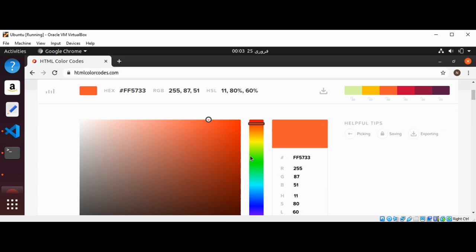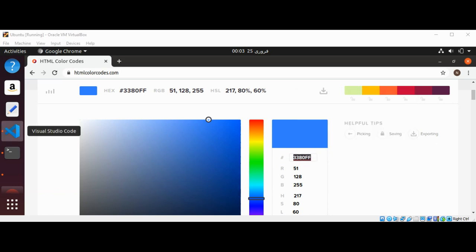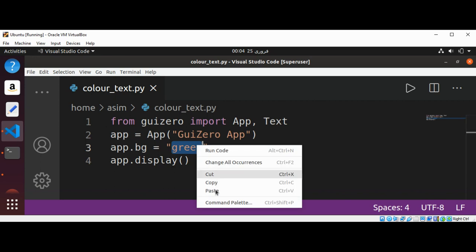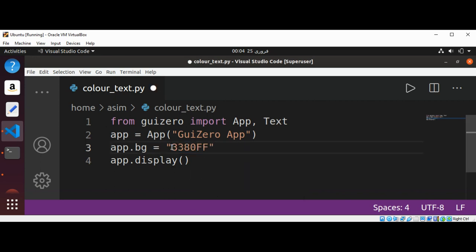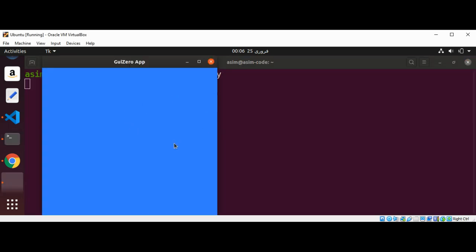Let's select one. I'll go with this one over here. And this is our RGB. And this is our hex code. So first I'm going to copy this hex code and go back to our code. And now I'm going to paste over this. And we are using now the hex code, hexadecimal, and this will start with a hash or pound sign. And I'm just gonna save it and run our app again. And we can run our program again, and we can see the background color change. And now we have used the hex value.